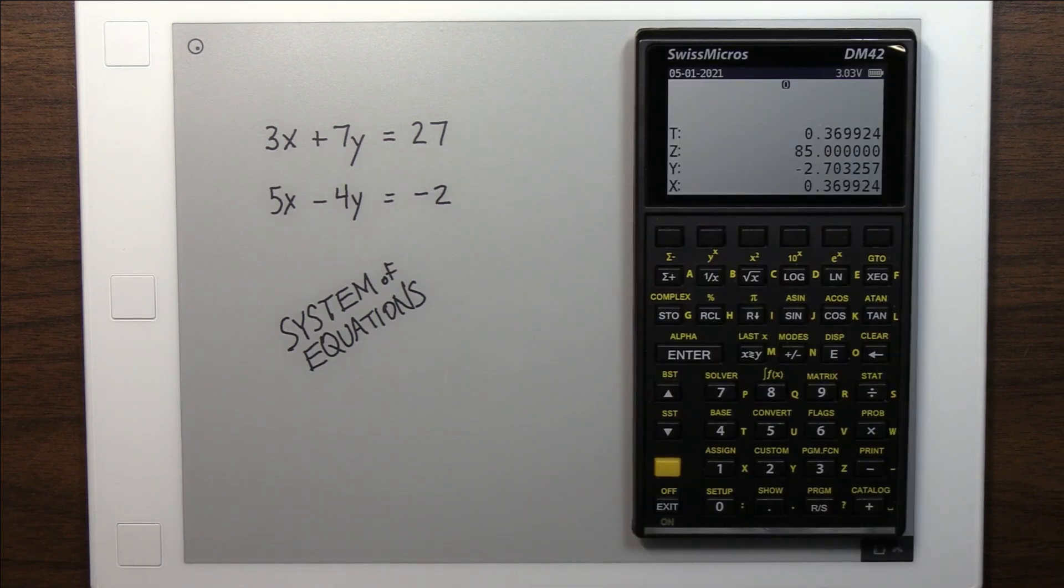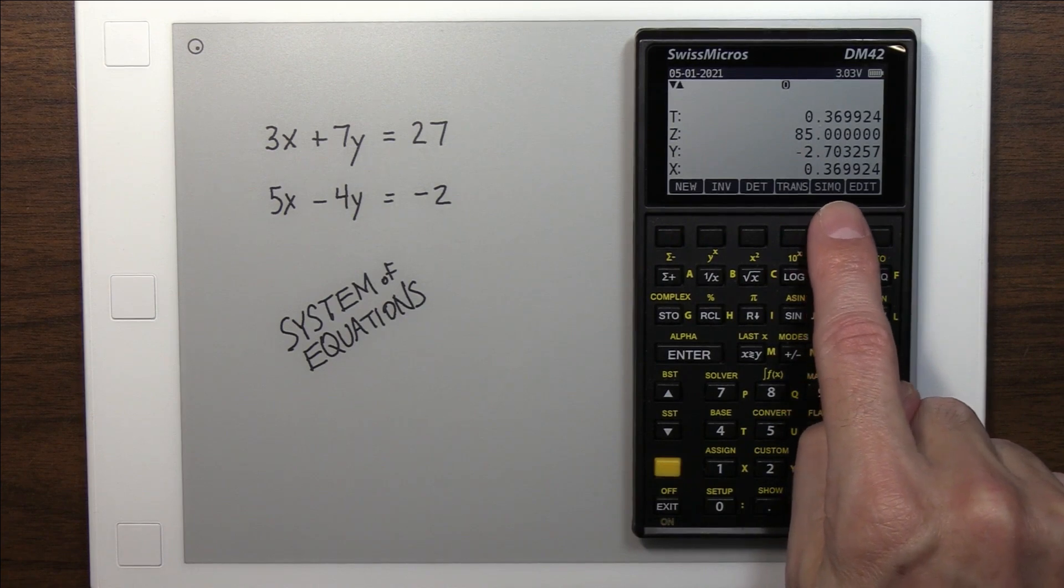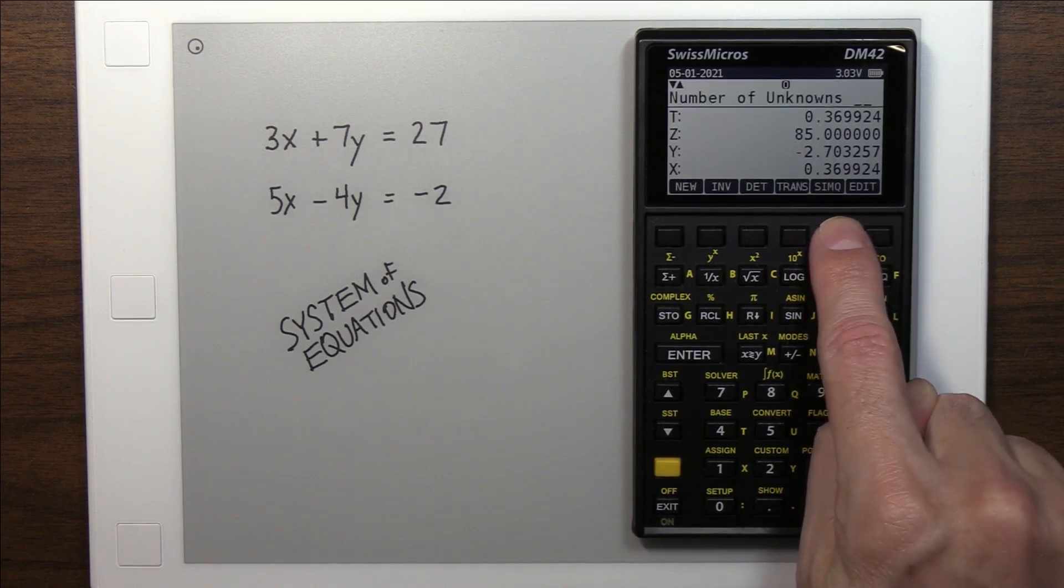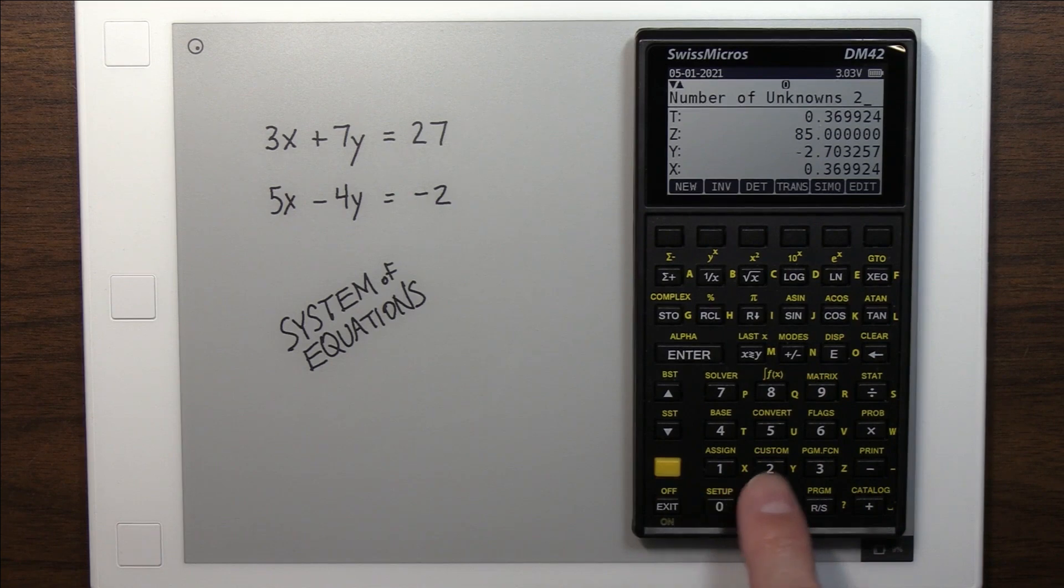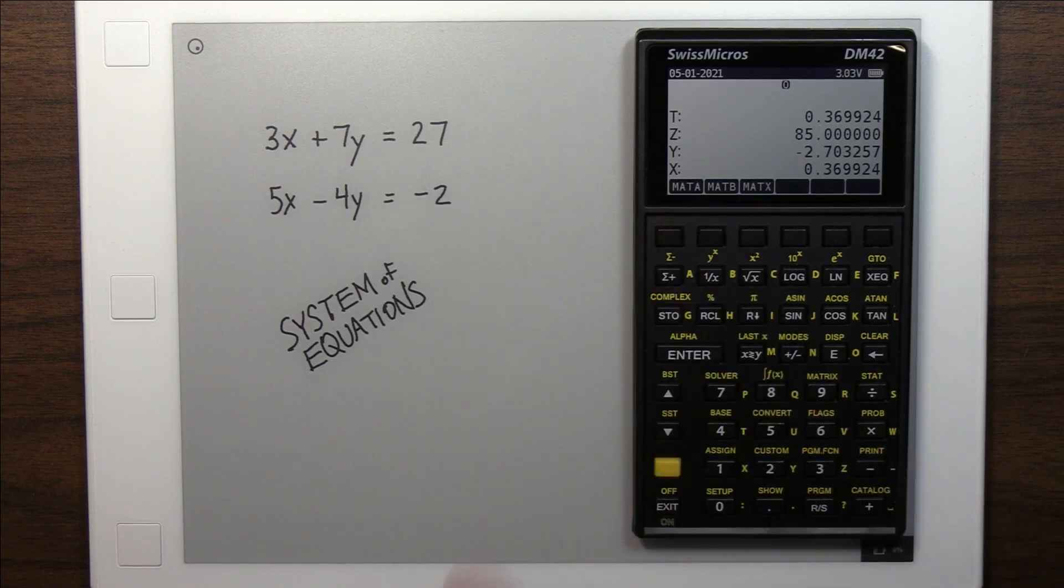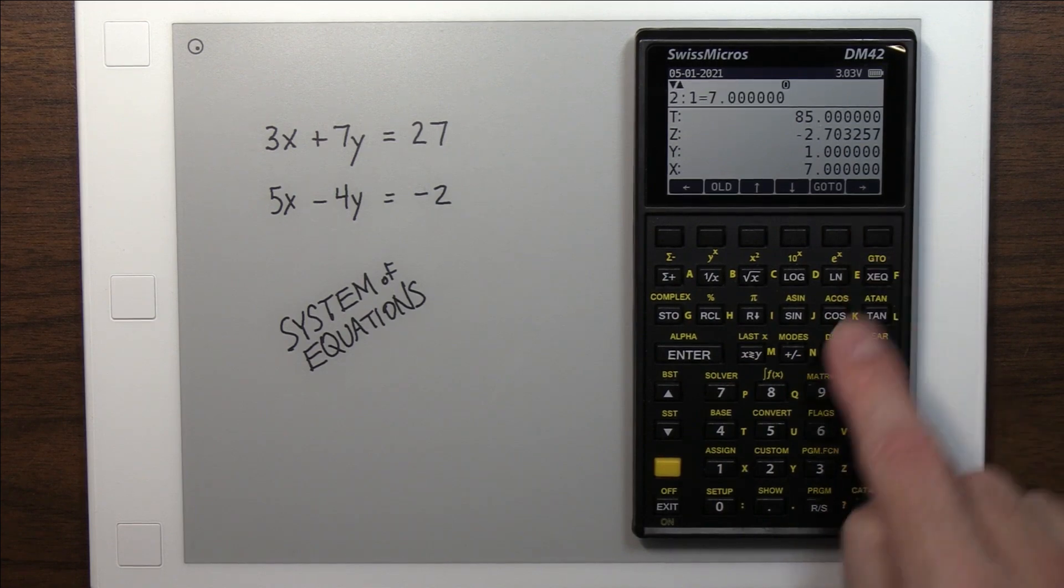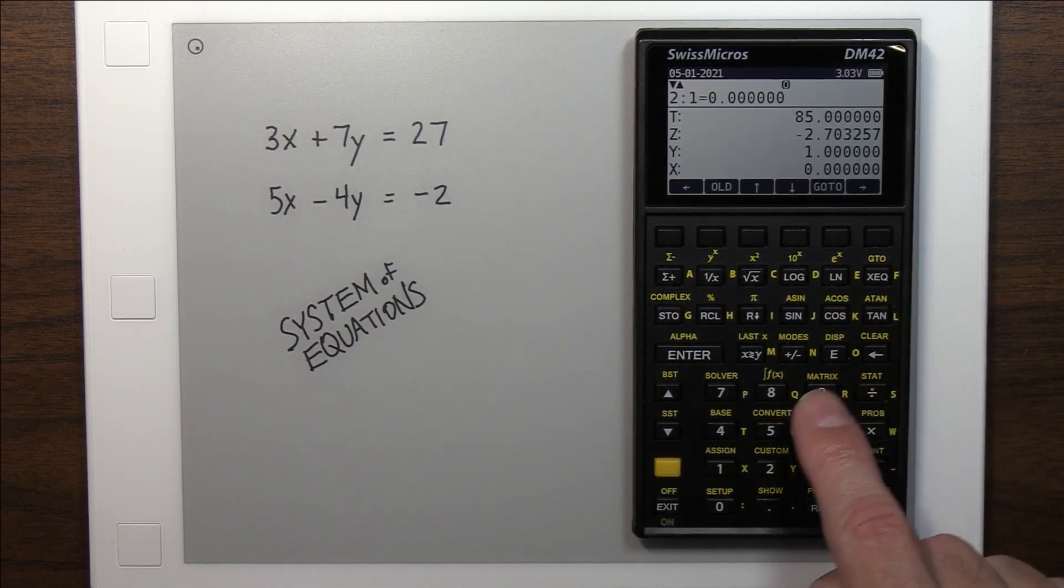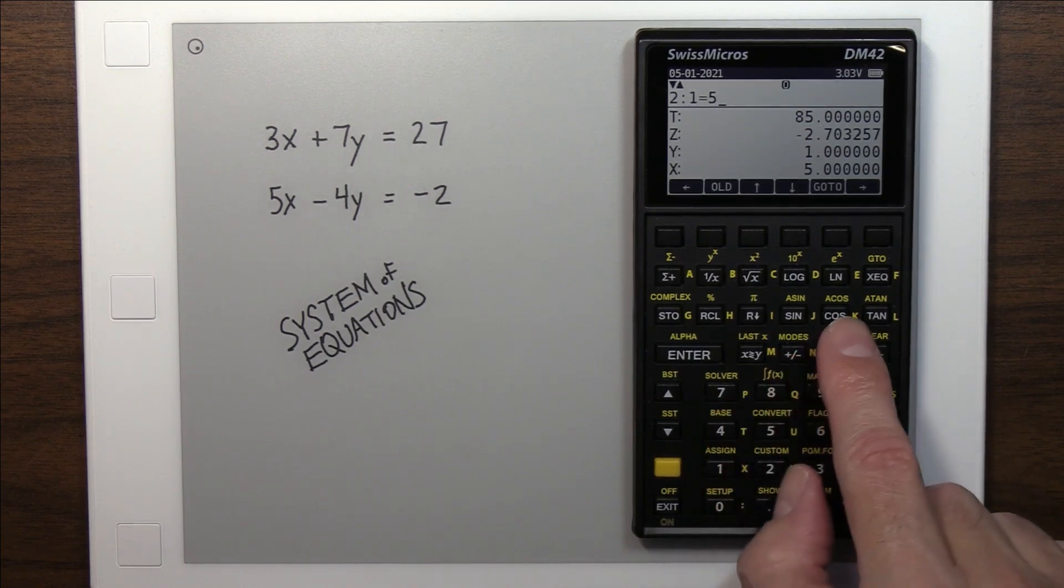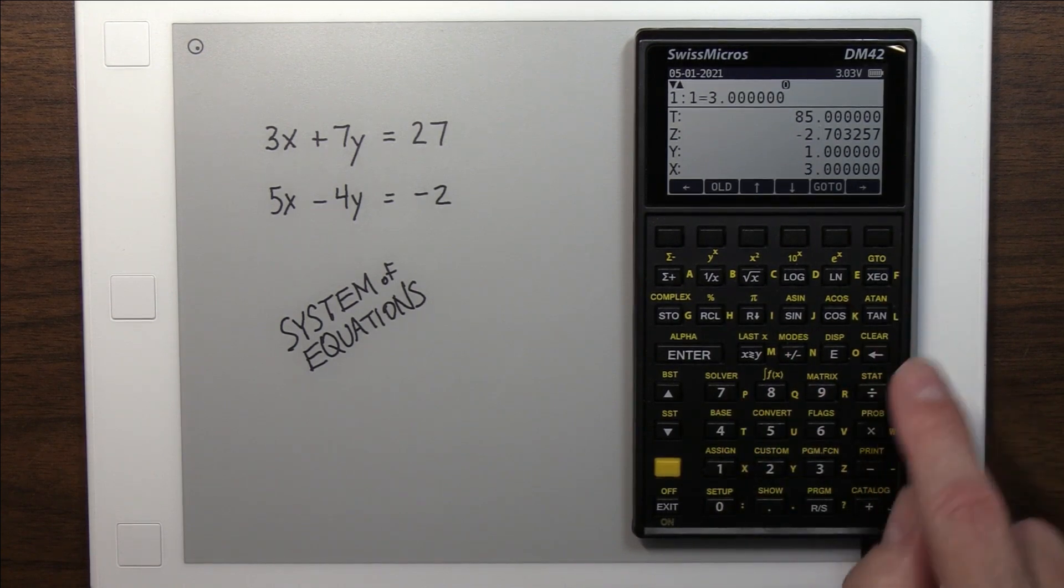Let's say we want to solve this system of equations. There is a built-in solver in here. You go into matrix and you go to SimQ, like simultaneous equations. Asks you how many unknowns. You put that in. And it generates the matrix matrices that you need. I've just found it takes too many key presses to put all this information in. So I'll go through it real quick. You would hit matrix A and you put in the information. 3. Hit the over. 4. 7. And 20. Oops. Nope. And then this is the 5 and the negative 4.